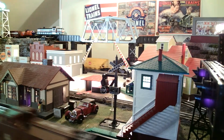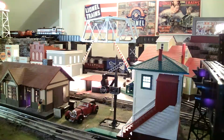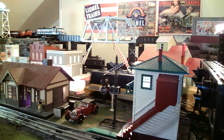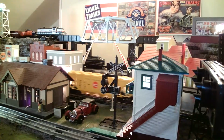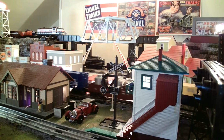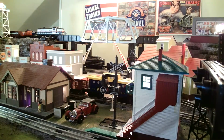Yeah, I was never able to talk to engineers growing up. We have a CSX main line that went by my school as well. And basically when we would run up to the engine and take pictures and stuff, we would get screamed at by the engineers. They were coming through kind of fast. It was a straightaway track, and we found all kinds of stuff. We found insulators down there, old spikes.